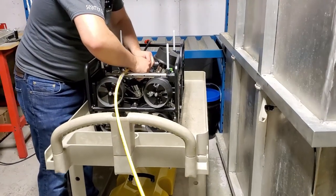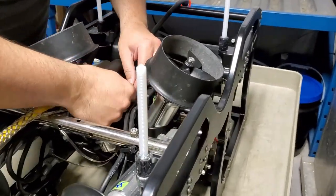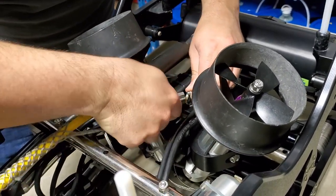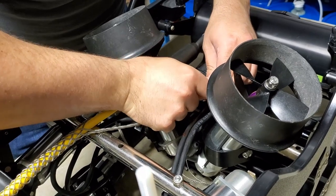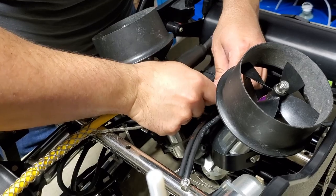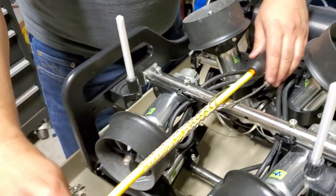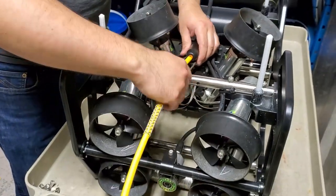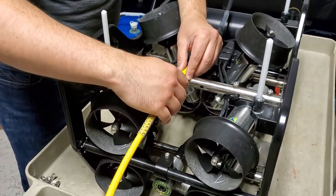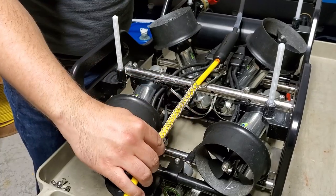We're loosening the quick clip. This can either be on the reel or on the vehicle, depends on when it was sold. There we go. Now, you want the tether to be going over the rear bar. Now, normally this is going to be covered in a spiral wrap plastic to protect it from scratching the float. In this case, for demonstration purposes, we're just leaving it bare and exposed.